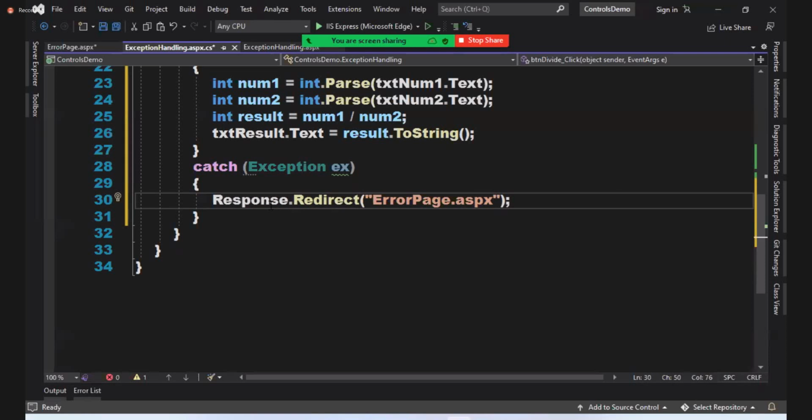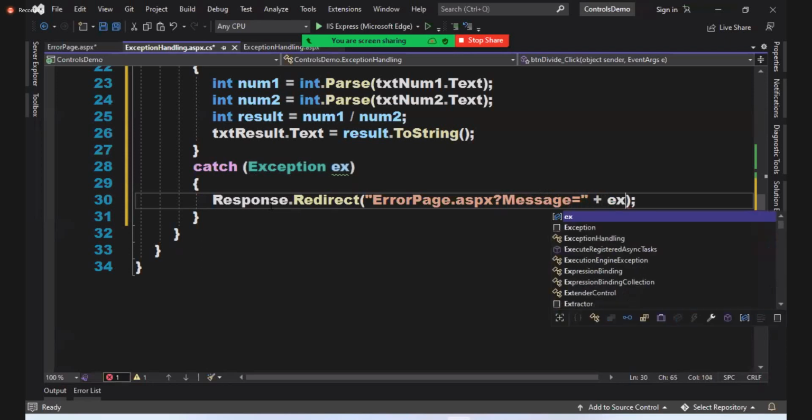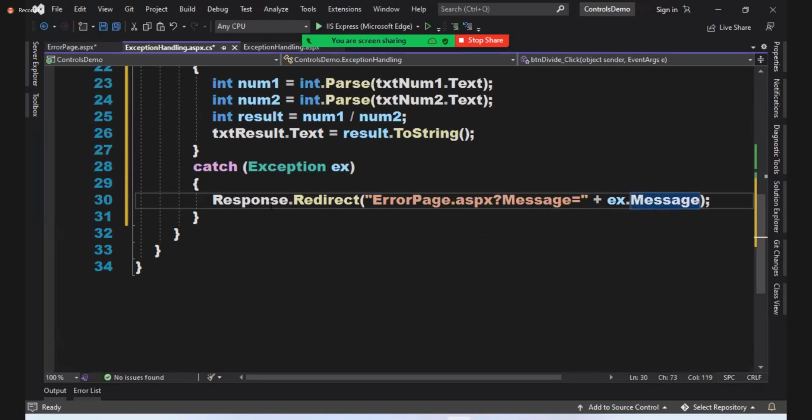The error page. For this one, I'm using a question mark, the query string. Message is equals to, and I'm just going to pass ex.Message, the error message.